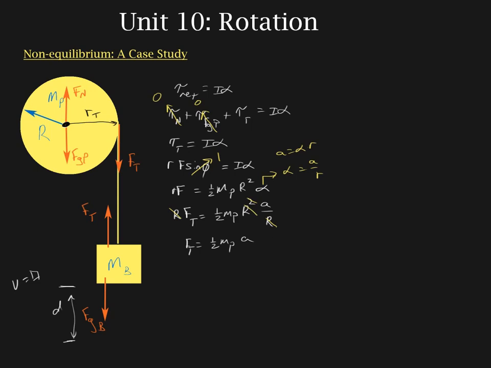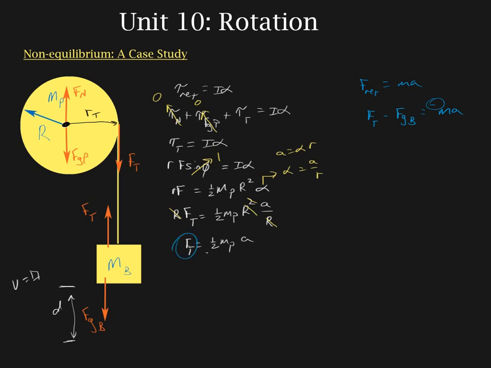Well, A is going to come from Newton's second law for the translation of the block. And that's just F net is equal to MA. And we've got two forces, one points up, the other points down, so it's going to become Ft minus Fg for the block is equal to negative MA of the block. And the reason that this is negative is because the acceleration is in the down direction, and that makes it negative.